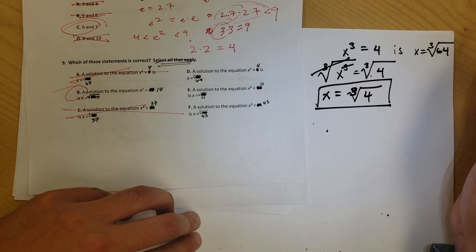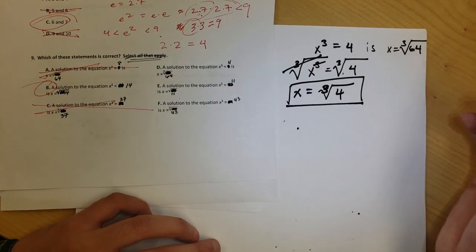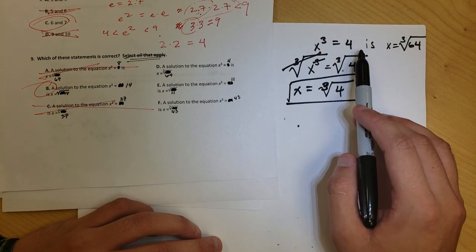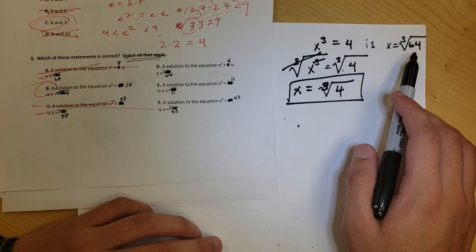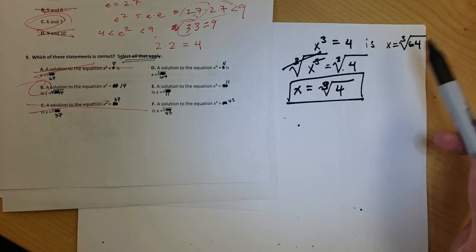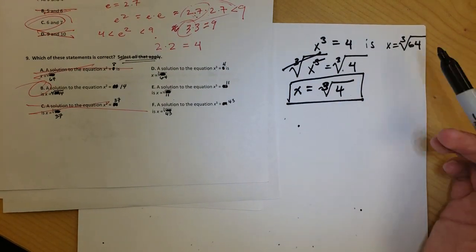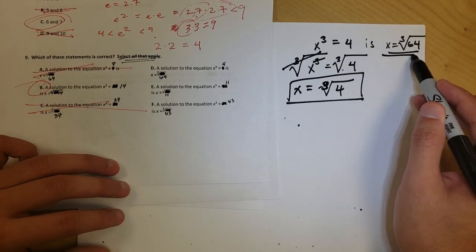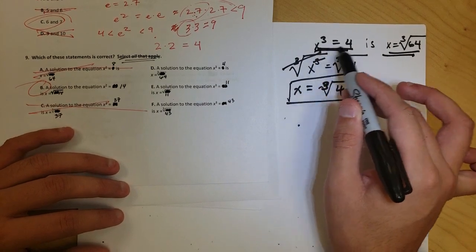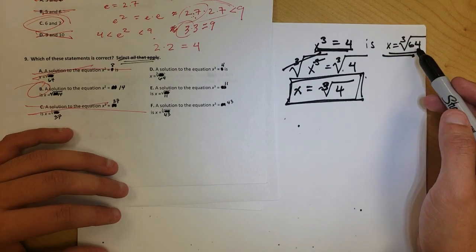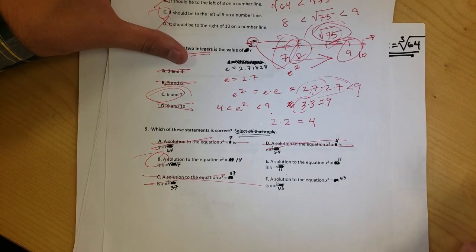All right. So what they're saying here, and how they're trying to trick you, is they're going to see a cubed, they're going to see a 4, they're going to see 64, and some of you know that 4 times 4 is 16, times 4 is 64, and that's what's going to confuse you about this. So you're going to say, yes, this is a solution, but the answer is no, it is not. This right here is not a solution to this equation. The solution to this equation is the cube root of 4, not the cube root of 64. So this answer is also going to be wrong.